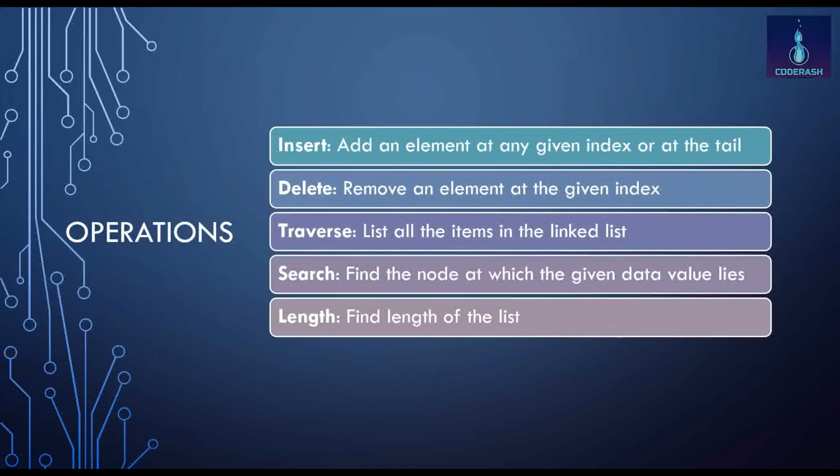Now this becomes a special operation on a linked list, because a linked list is not maintained using arrays, which are contiguous memory allocation. Here each node points to a different one, so we need a special operation to determine the length of the linked list that we are going to see while we code.